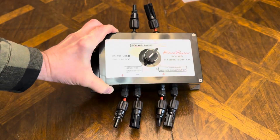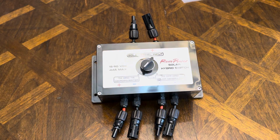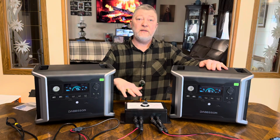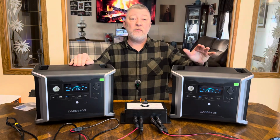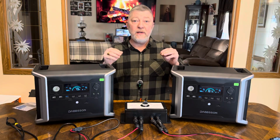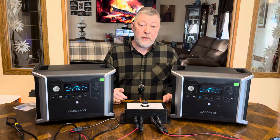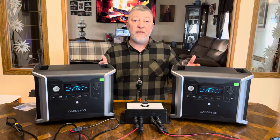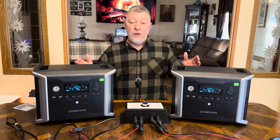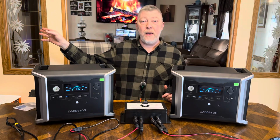Let's get into this, and we'll try it out on a couple of power stations. I'm going to use 2 power stations just to demonstrate it. But if you have a micro inverter integrated into your home, into your wiring, you can use this. If you have a solar well pump, you can use this. Or 2 different power stations, or if you just got one and your micro inverter, you can just keep switching it around. Like I told you, I'm going to put me a power station down in my building.